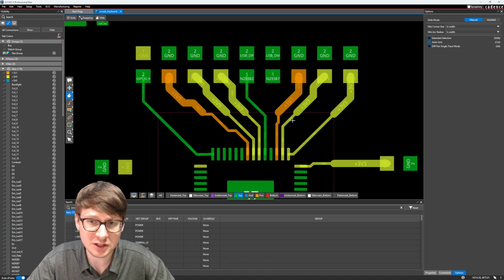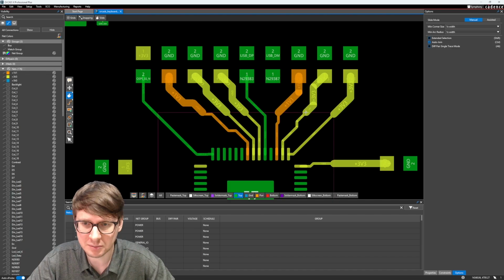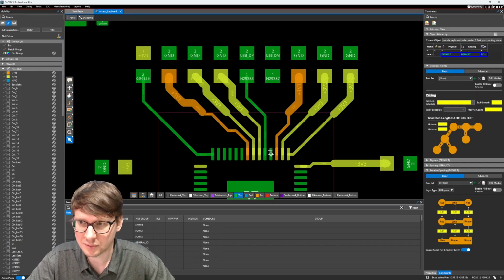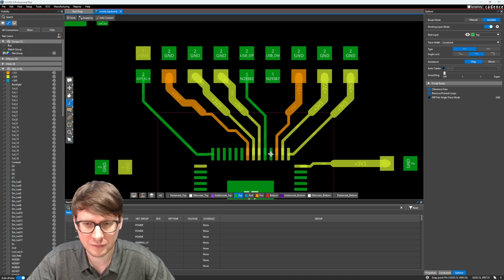But that's normal. That's just part of the layout process. Nothing to be afraid of by any means. It's not like we've done anything wrong yet. Sometimes you just need to move things a little bit to fit all of your traces.